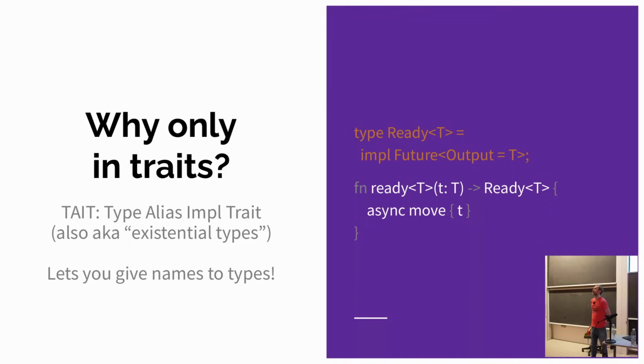Yes, so how does that work if you want to define that outside of the trait that you're talking about? I'm not sure I understand the question. How does it work if the type is defined in one crate A and crate B depends on crate A, and you want to define some type that returns it? Yeah, so if crate A defines an existential type like this, it has to also be crate A that has the hidden type. A crate B that depends on crate A does not get to choose the hidden type for crate A.